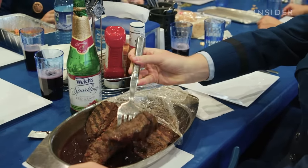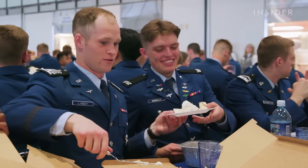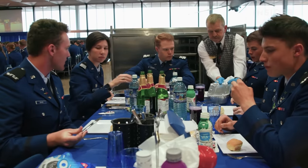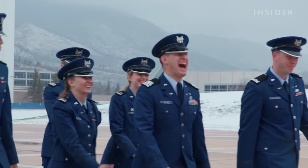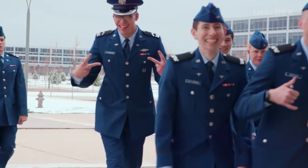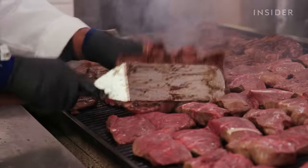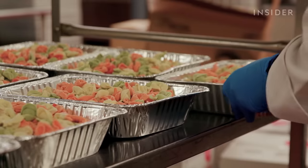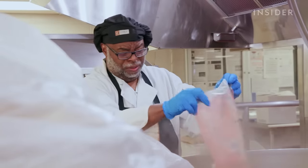Today's dinner is not just any meal. It's the Cadet Wings Recognition Dinner. Recognition is a 3-day event where the freshman class is put through many stressful events to test their mental and physical stamina. Once you make it to recognition dinner, it's a sense of accomplishment. The freshman class is recognized as fully qualified members of the Cadet Wing. To celebrate, the staff is preparing 4,000 steaks, 1,600 pounds of tortellini, and 788 pounds of orange glazed carrots.